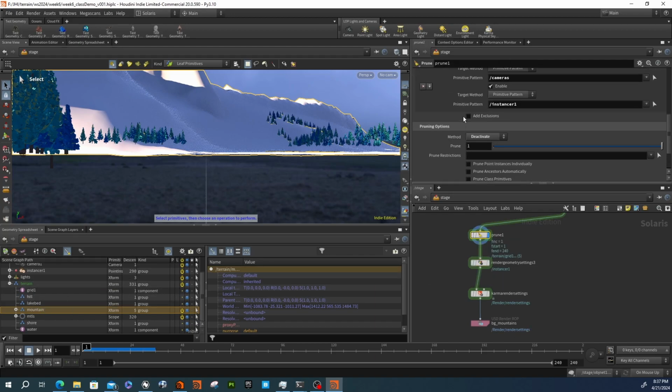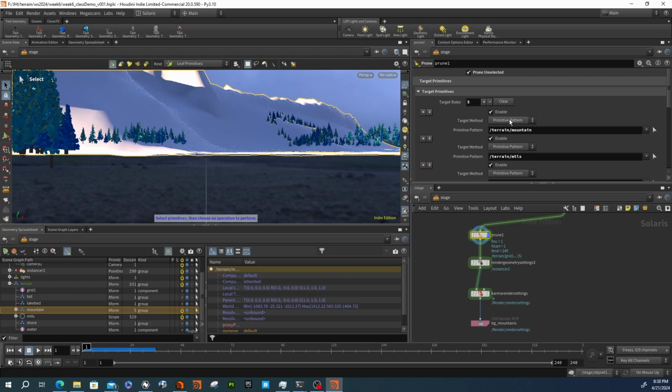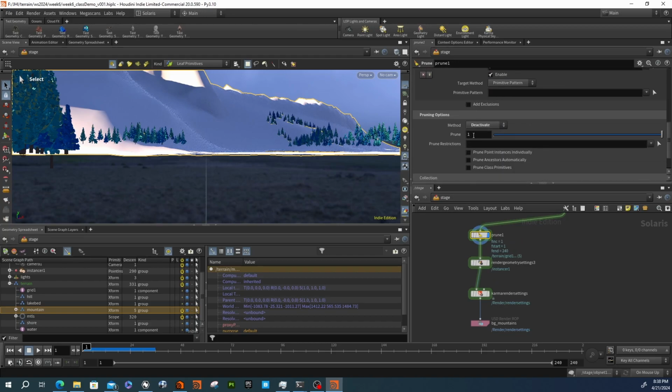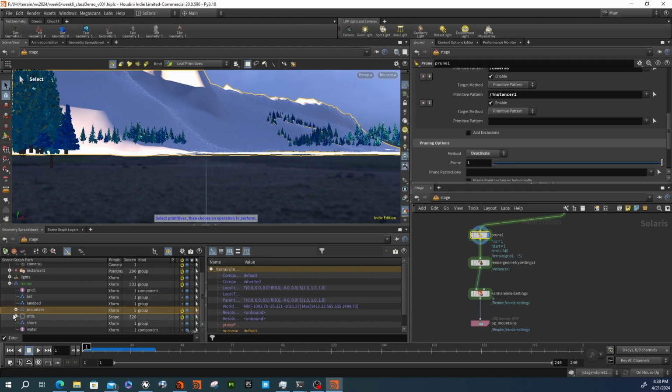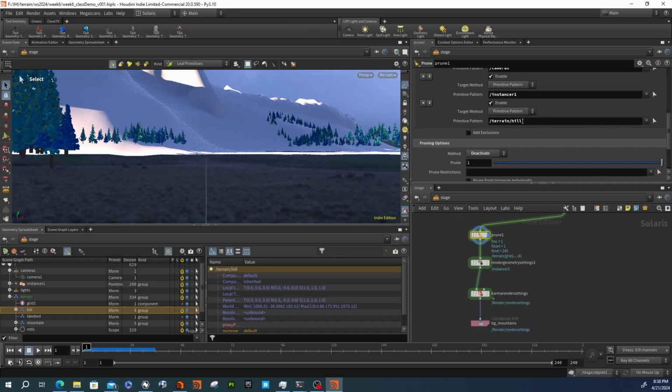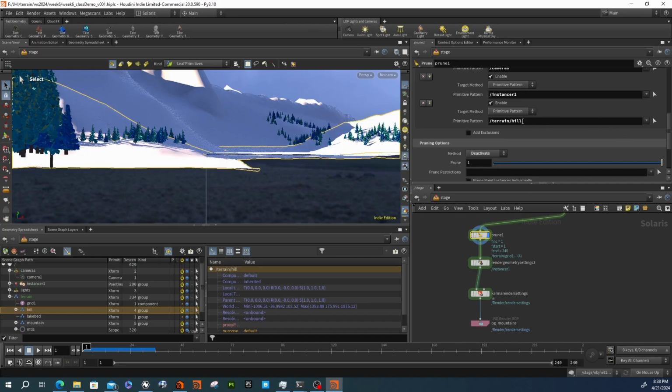So we're going to add one more thing to our prune. Primitive pattern, sorry, we'll add one more, and we're going to grab our hill, drop that in, and then we already have our materials, so that should pick up.